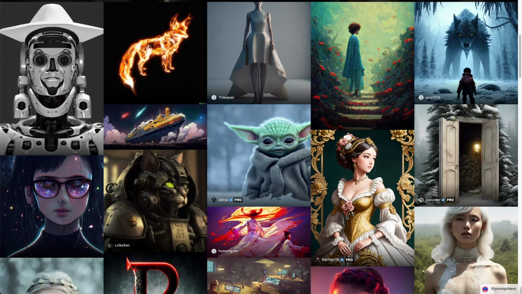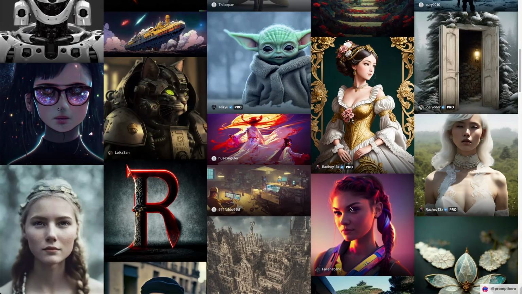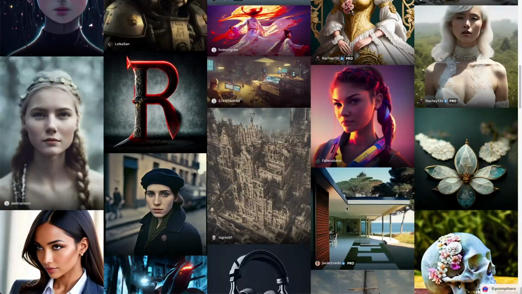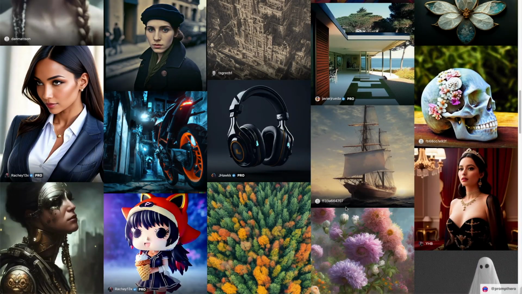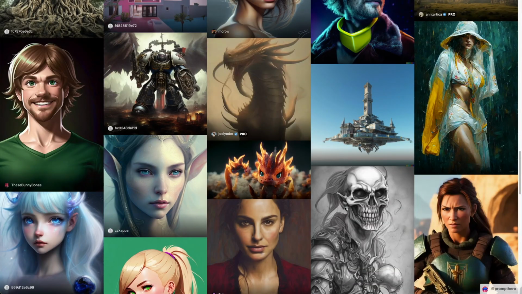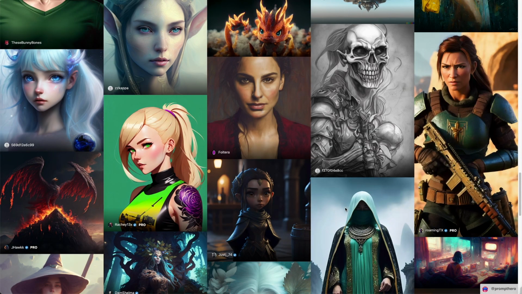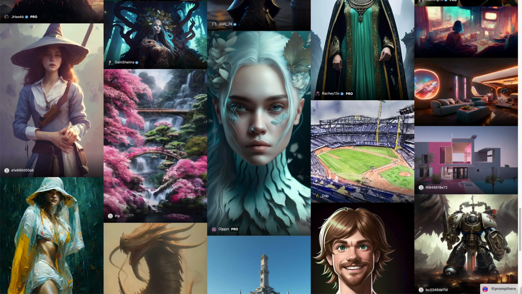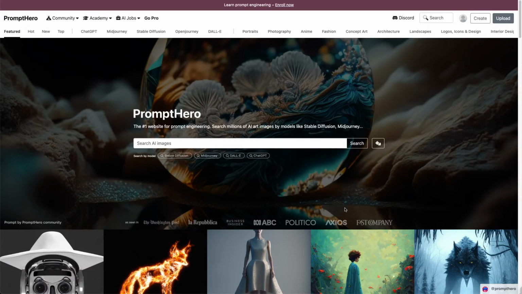I'd like to start with looking at three different AI generators, those being Stable Diffusion, DALL-E, and Midjourney. This is just a collection of different imagery that was produced with those three different generators. I'm just scrolling to take a look at the different genres involved. Let's go back and let's take a look at Stable Diffusion.